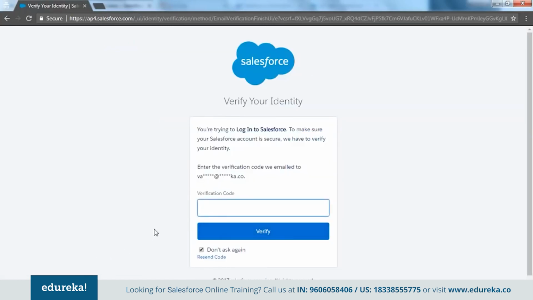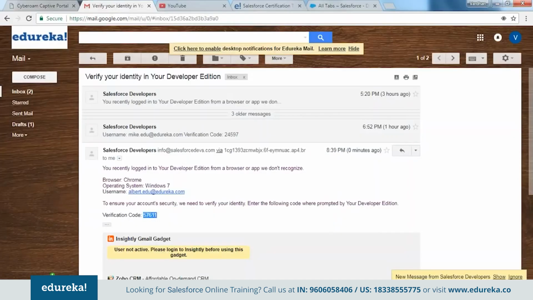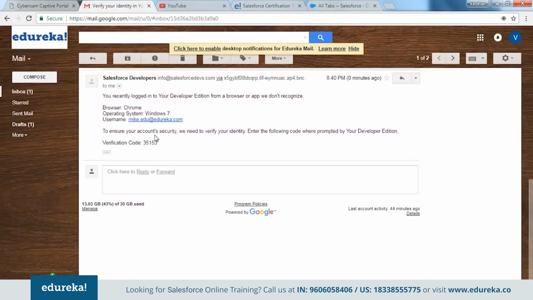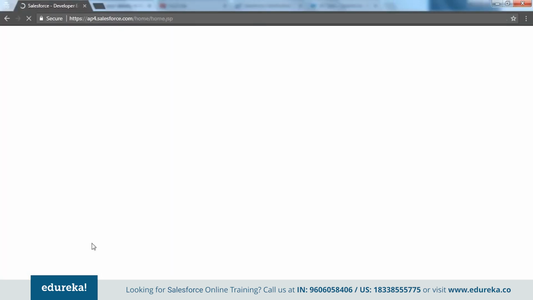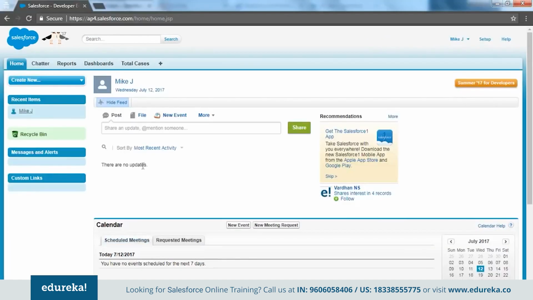And again, there's a verification code. Verified, and now you can see Mike's profile here, right? So this is Mike's view of the Salesforce org, and he has access only to total cases. And yeah, that's what a profile can do.